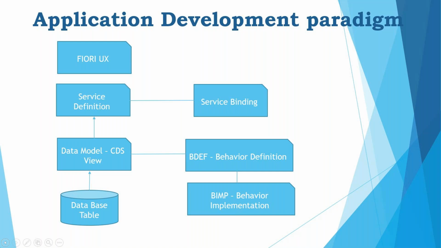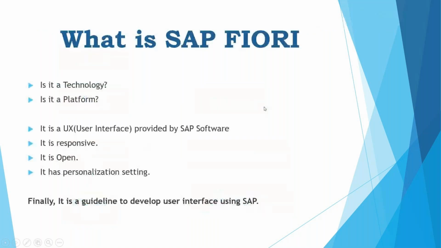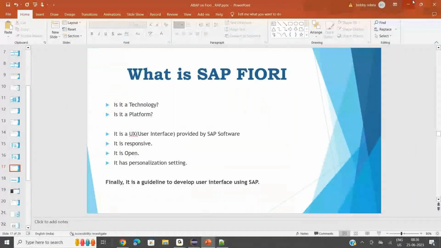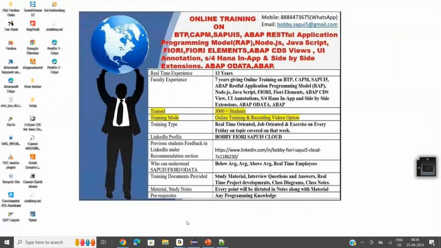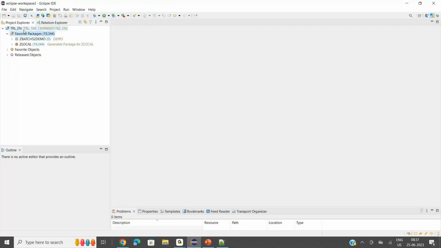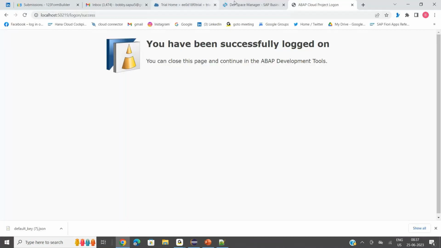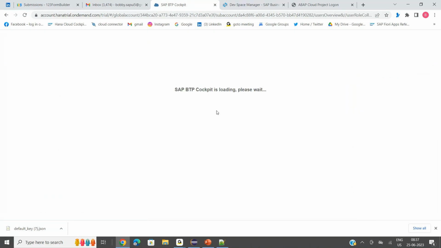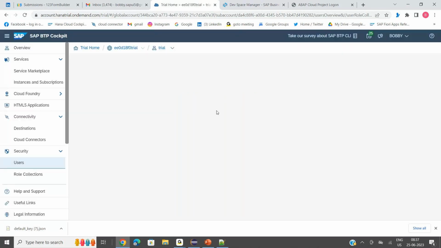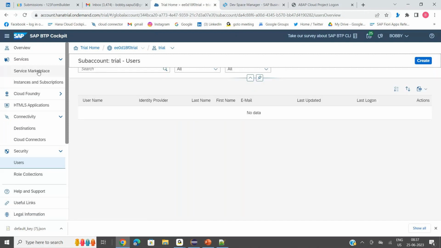Whatever I am going to develop, I'm developing in BTP itself, not in the on-premises system. You can think of this as Eclipse. This instance I added is one of the services available in BTP. I don't want to go into detail on it, but the ABAP service is one of the services in BTP to develop RAP applications. Go to the service marketplace in BTP.